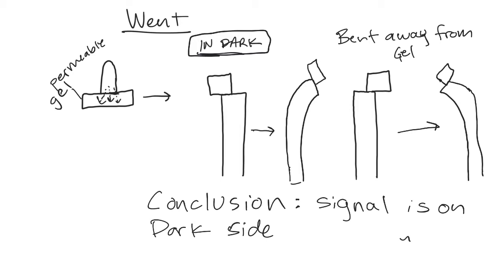So it actually wasn't the light. I mean, the light actually does have something to do with it, but the signal still occurred in the darkness, and it was the darkness which was causing the signal to be made and passed. And he then went and named this hormone auxin.